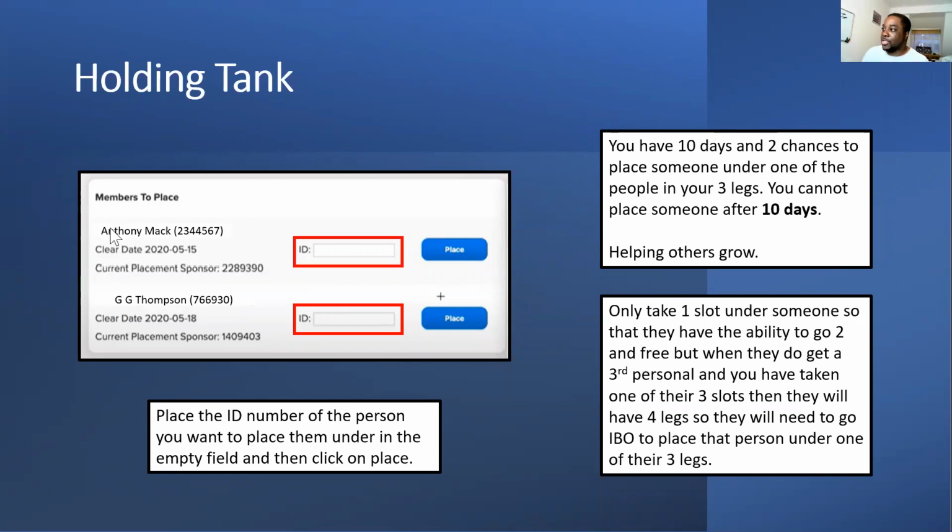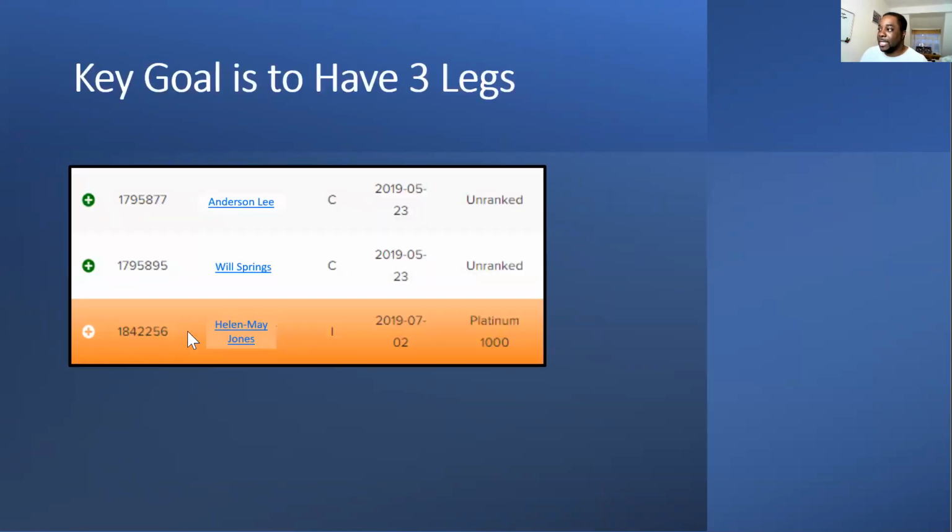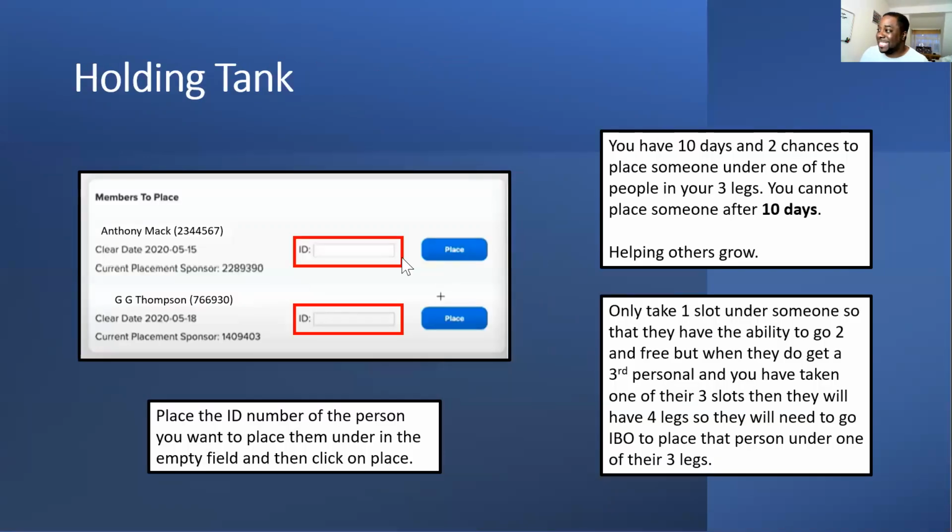So when you're looking at it, you've got these people here. You see this ID here. This is where you're going to find the person you're going to place. You're going to use their ID number. So you can see here, you've got the ID number next to the person's name. What I usually do is I highlight it, I copy, and then I paste it into the position. Then I double check, okay? I always make sure I double check.